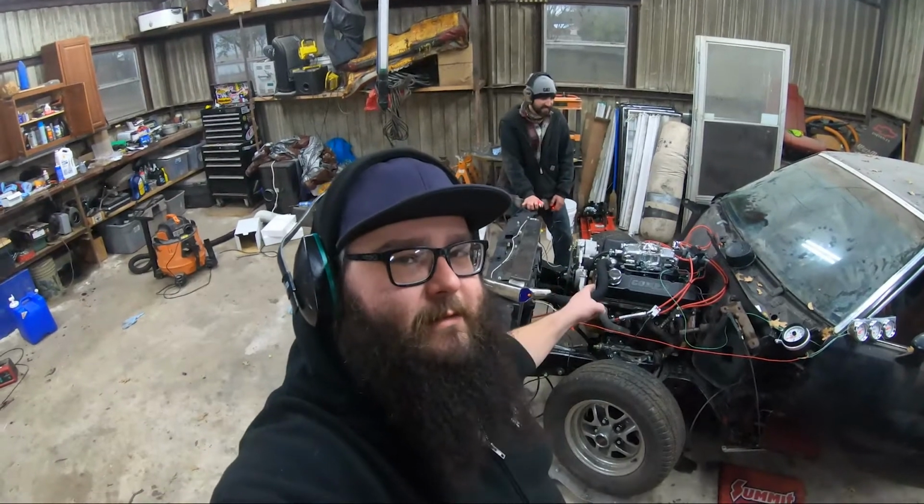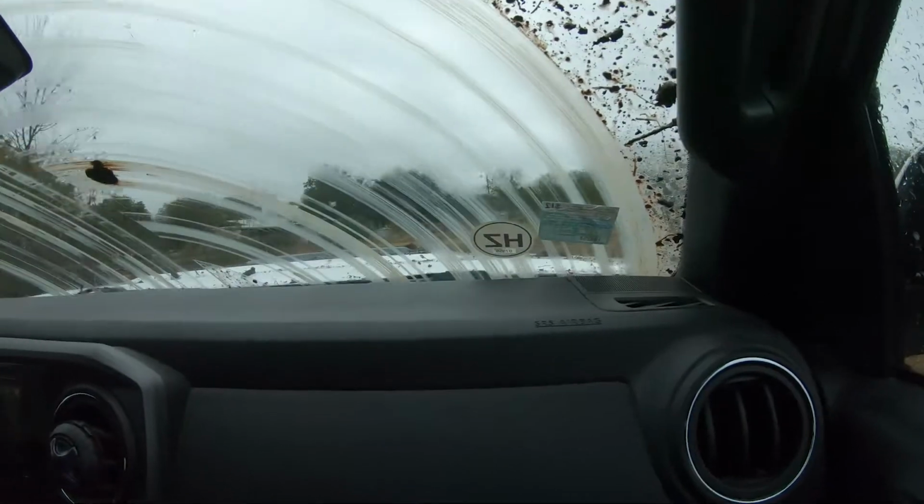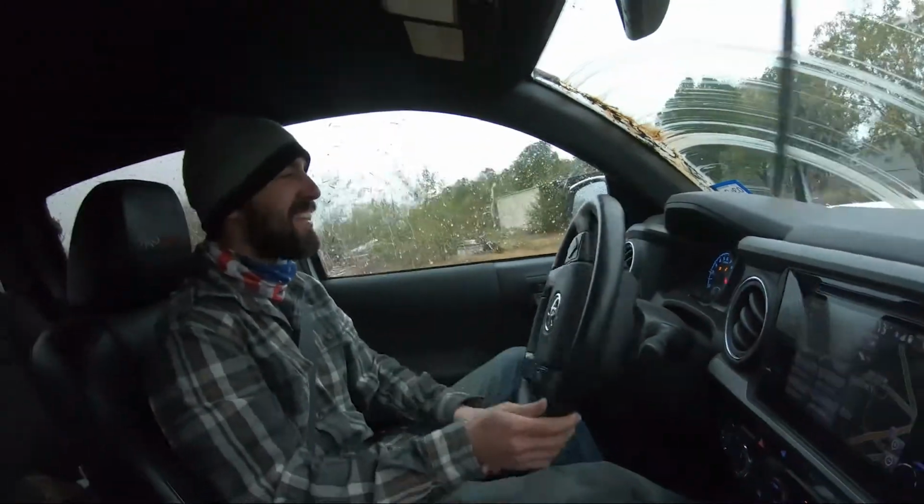All right, hit it! Truck's not heavy. Trash pile. Oh, shit. We totally ran over a bicycle.